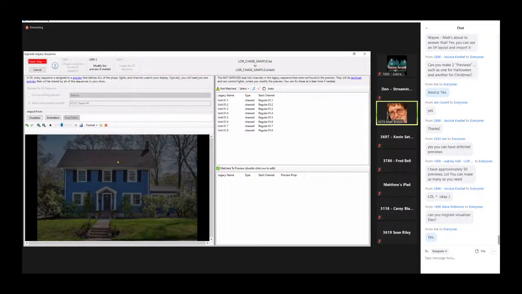And now that I have the image of my house, I can start placing these light strings. We've got a selection tool, so I can select more than one if I need to. Right now, I'm just going to go channel by channel, which you can do just by clicking on it.